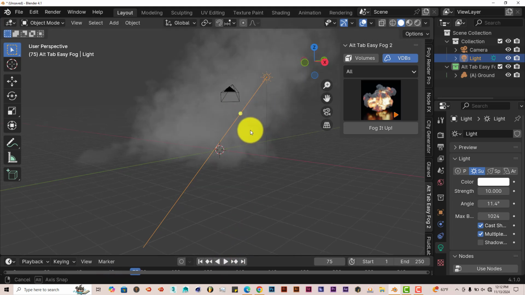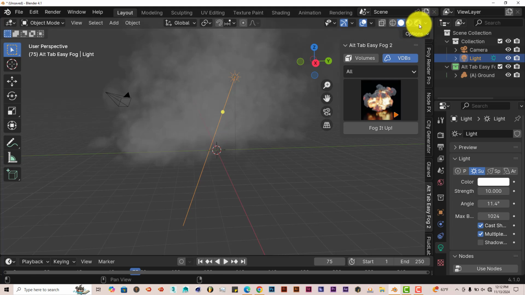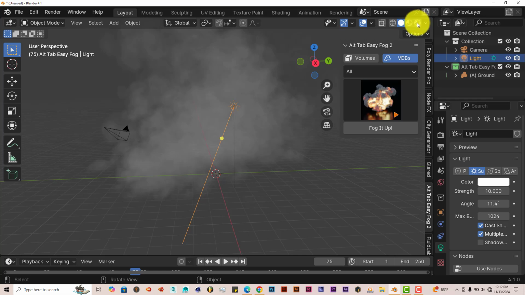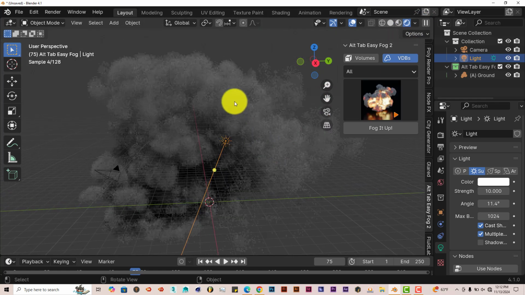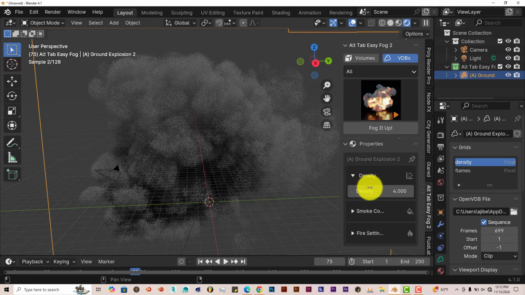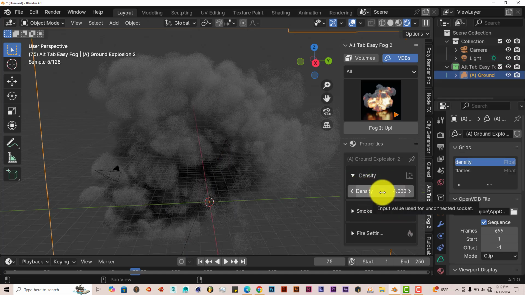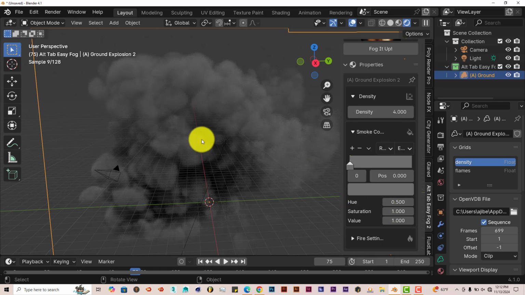And this is not even in the rendered version of it. Let's go to our rendered. Let's change our viewport to Cycles rendering. Left click on that. And there we go. There's our smoke there. And once again, it's got all the presets here for the density. You can make that greater, make it more or less. Right now, it's just a smoke cloud.